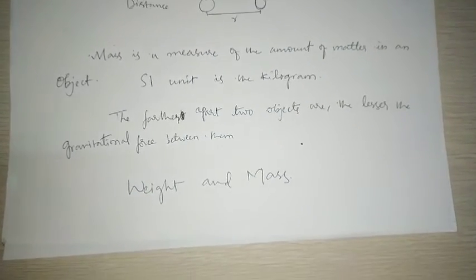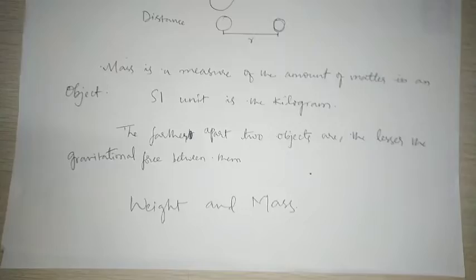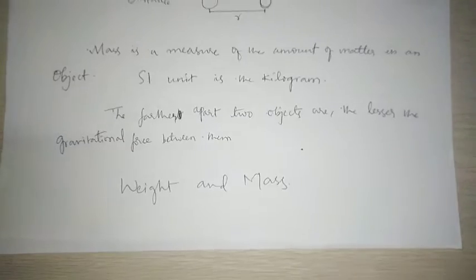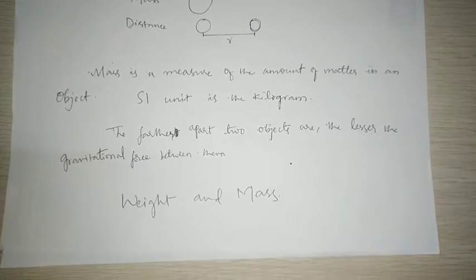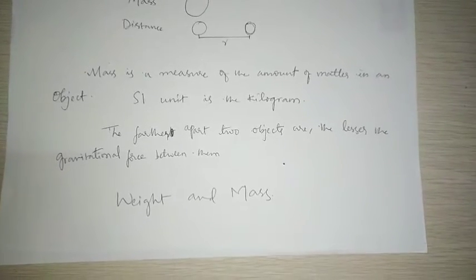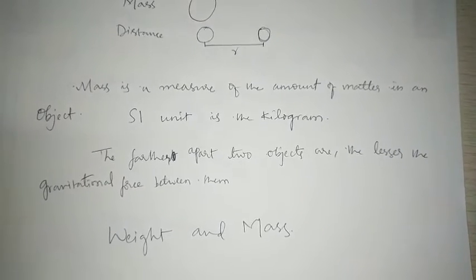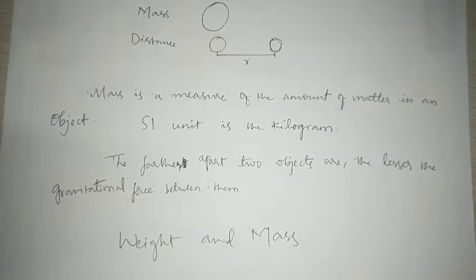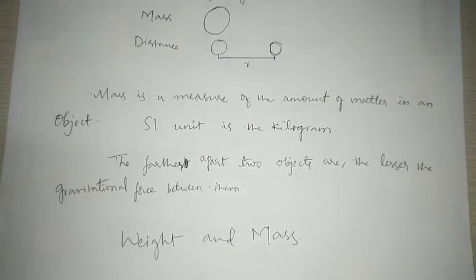When we step on a weighing scale, it shows the weight. That means the gravitational force Earth is exerting on us. That's the force that we are experiencing from Earth. The weight may vary from place to place. If we are on another planet, we will have a different weight because the gravitational force changes from place to place. A person weighing 70 kilograms on Earth will weigh around 12 kilograms on the moon, because of the size of the moon compared to the size of the Earth.